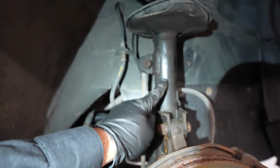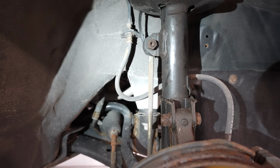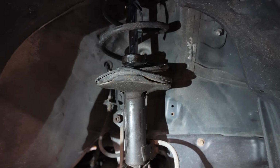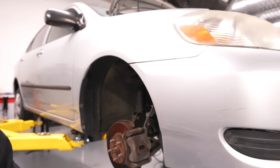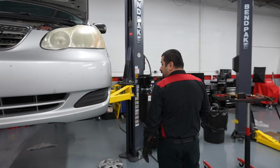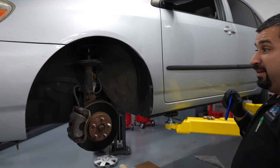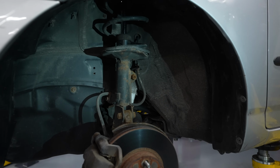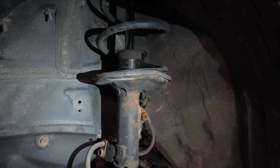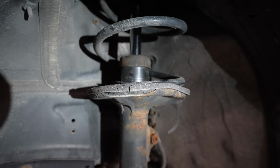Look at the appearance of this. We're not talking about a lot of oil that's going to be dripping on the ground. These struts don't hold a lot of oil. Let's go to the other side, which is not blown, and you will kind of see the comparison of how this should look like. This strut is not blown on this side. Look at that appearance. This is not a blown strut. You look at the top, it's fully dry. We don't have any issues with this one.